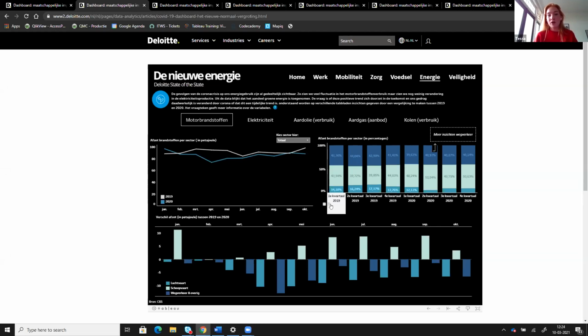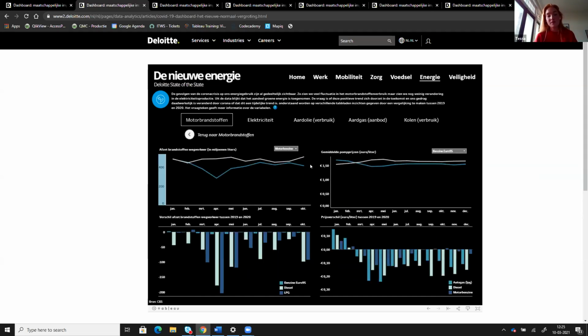And we had some more data points around the road traffic. So that's why I indicated over here, if you want to know more about this subject, I created an even deeper level of detail in the dashboard about prices and a distinction between gas or diesel, which I thought was really interesting. So yeah, that's basically how the dashboard works.